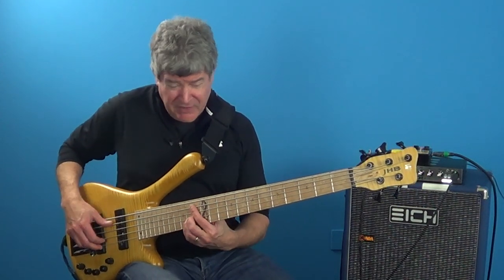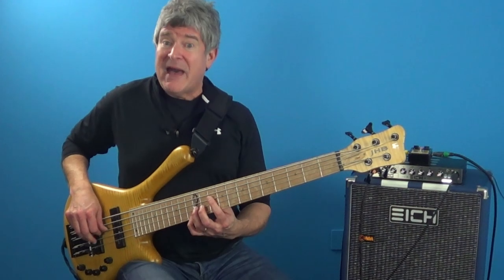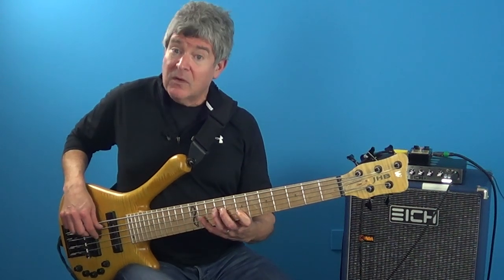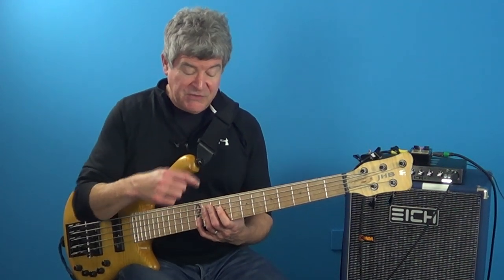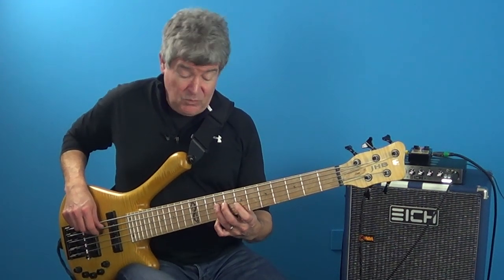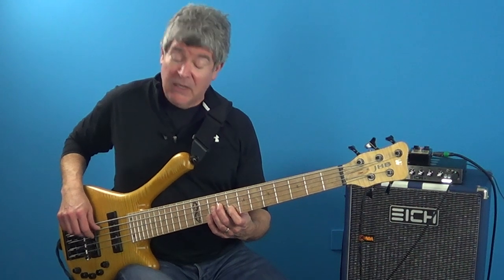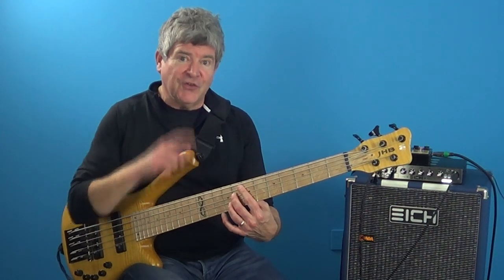Over the F7, I've got: root, chromatic above, chromatic below, the b7, double chromatic above, the b13, up to the root. Then it goes to the G minor 7 — I have the F7, I have the b3, and then this idea is really used as an approach combination going into the tritone substitute. What happens there is that I'm going the 7 — which is a scale approach — then the chromatic approach from above, the second or the 9, and then the double chromatic down to the root, which hits the third of the chord. And then I resolve it — the 3 to the 1 — over the F7.